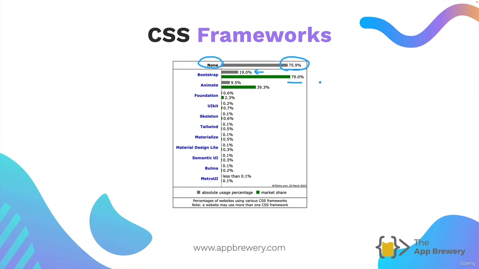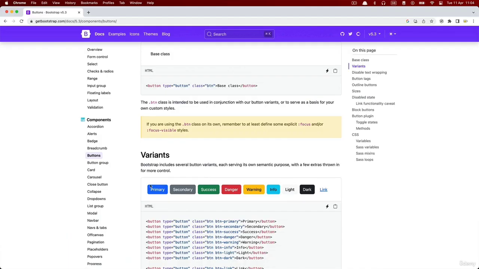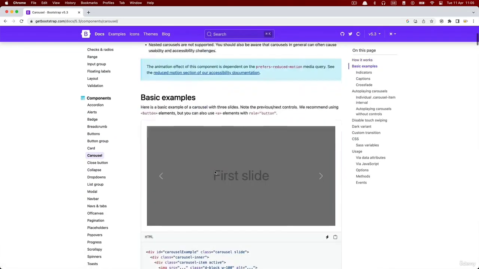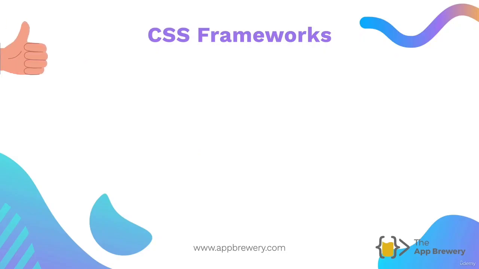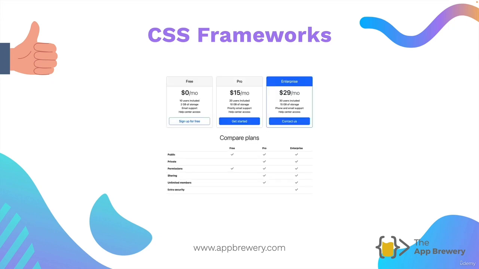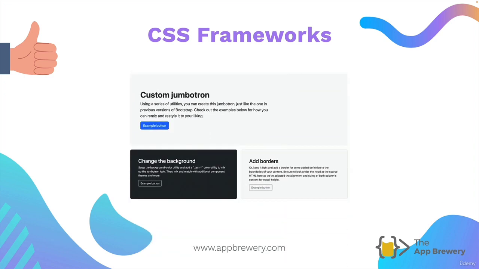But they are really useful when we want to develop websites quickly and easily, and we don't want to spend a ton of time designing our websites, because it comes with all of the pre-made styling and all of the styling rules that we can easily conform to by using their components. So what are the pros of external CSS frameworks? Well, they're easy and they're fast to use, and you get a ton of pre-built components like this pricing plan, which took us ages to build ourselves. And you also get really consistent styling across your website. It's almost like you hired a professional developer who kept everything looking on brand.